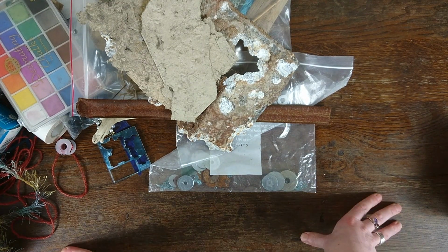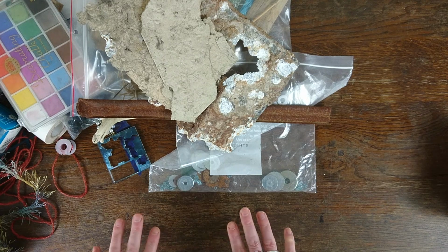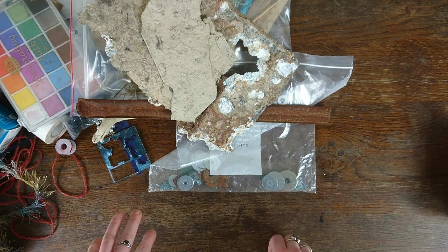But yeah, just as a little bit of inspiration while we're all tucked away at home, you can get all kinds of fun things from your charity shops when we're finally allowed out to go and get them. But just keep an eye out for all kinds of things as you walk around the streets and all around your house. So we don't have to spend a fortune on craftables, but we can all still have fun with them.